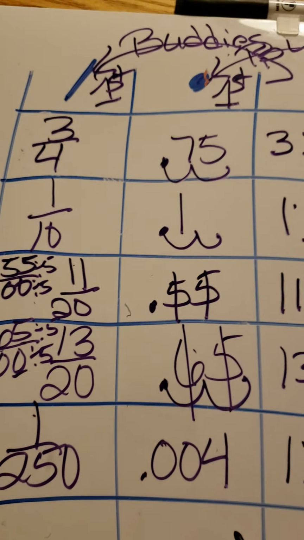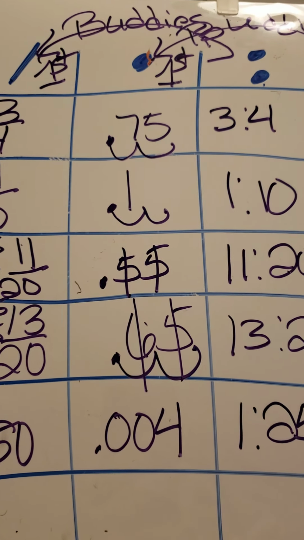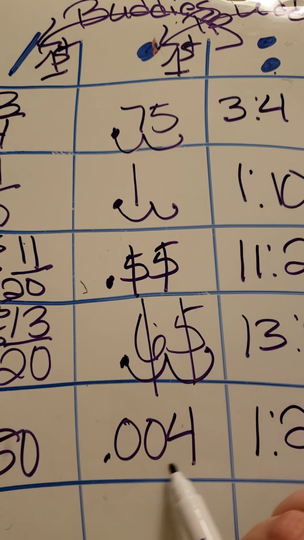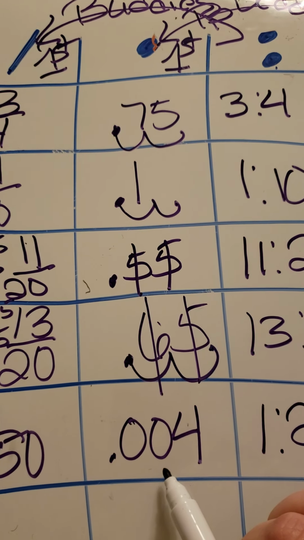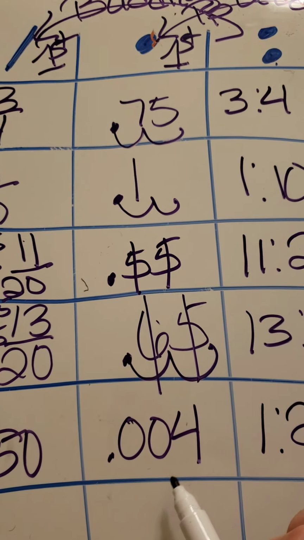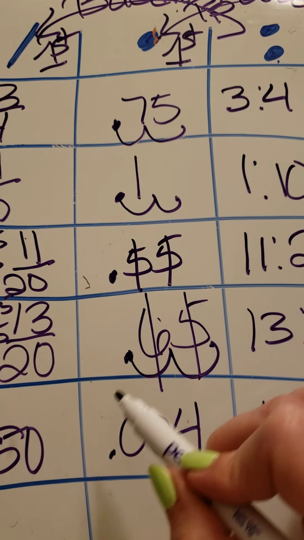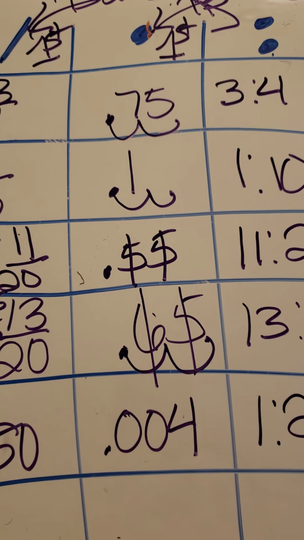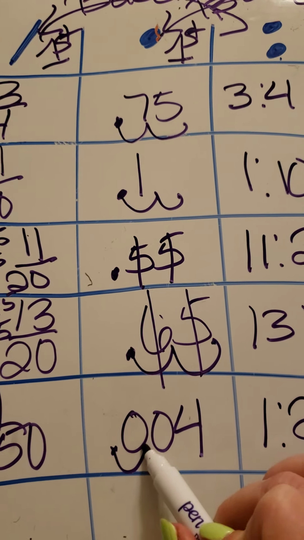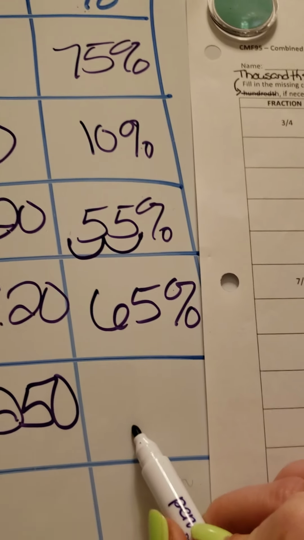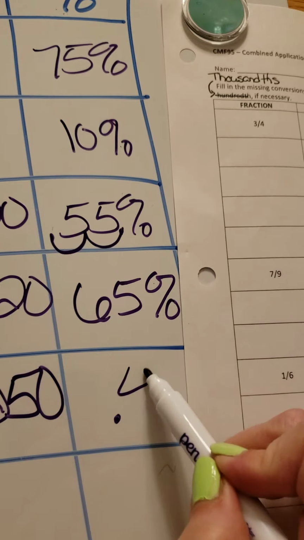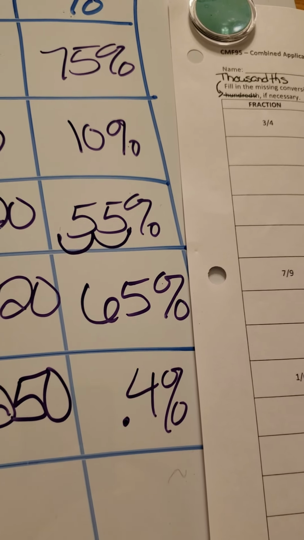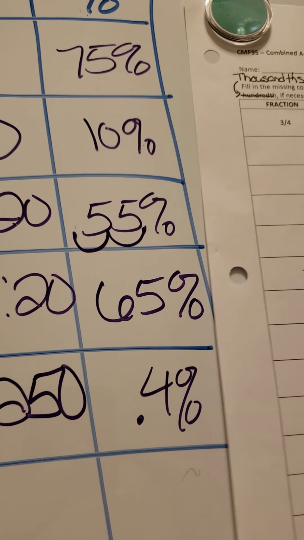now this is the one I had you change the directions for, because the directions originally said round to the nearest hundredth. If I round this to the hundredth, that 4 is not going to change that 0. So my answer would be 0. And I wanted an answer to represent for this square. I also wanted an answer for your percent square. So move 1, 2. So I have 0.4%. Great.